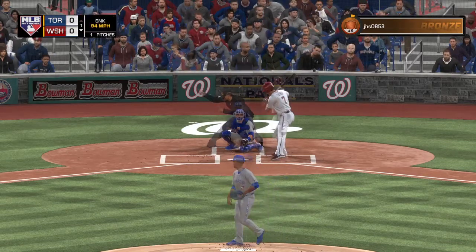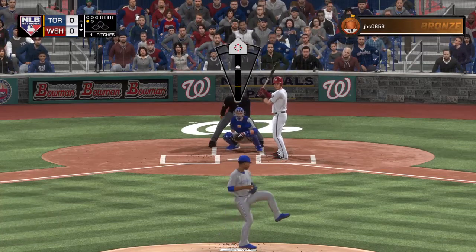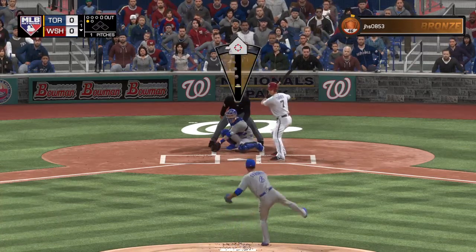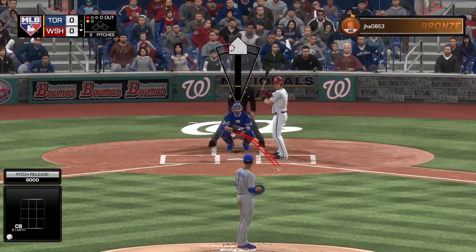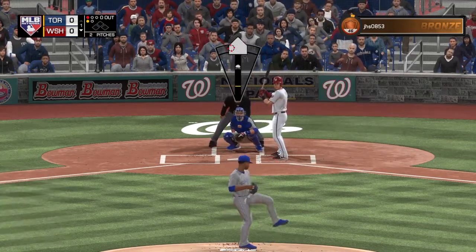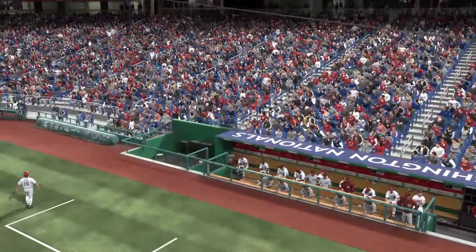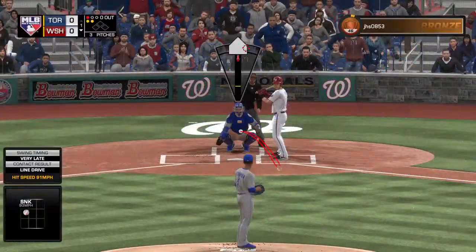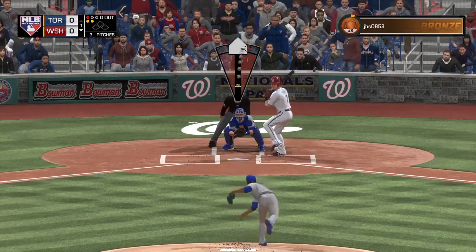Checks his swing, but this pitch is right there for strike one. Harold, as the Jays take the field here tonight, they come in hoping to get back on the beam as they've dropped 3 straight. Yeah, Matt, with both teams on a losing streak, one thing we know for sure, somebody's going to walk out of here in this first game of the series with a win, and they get on a winning streak. So this is a big battle to turn things around for you right now. You want to be that team on the winning side.